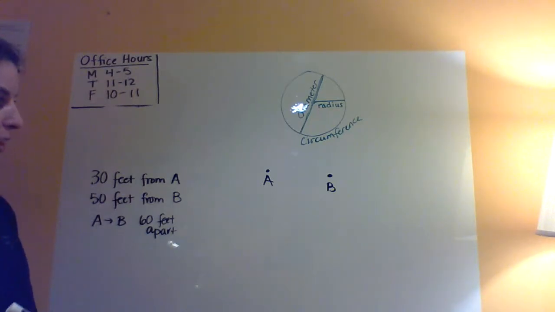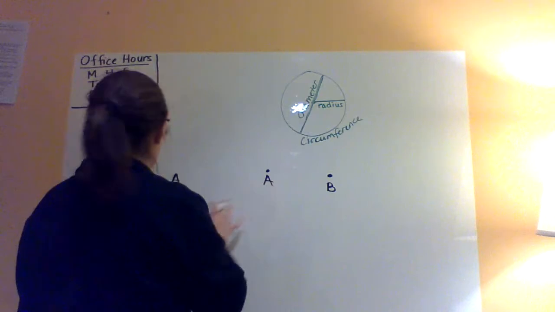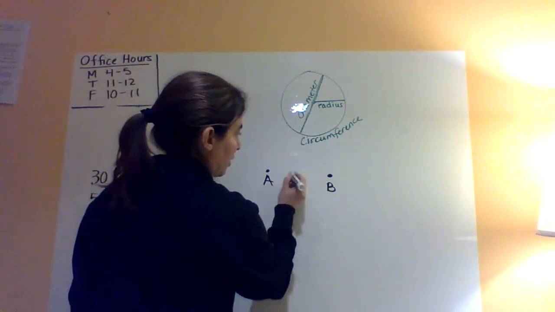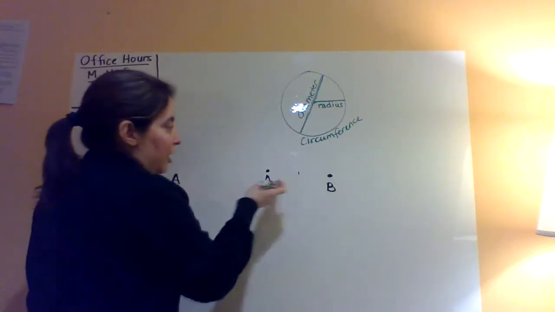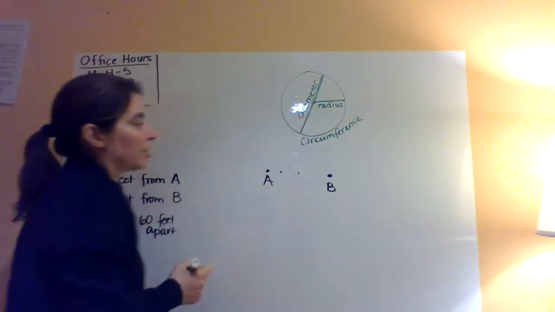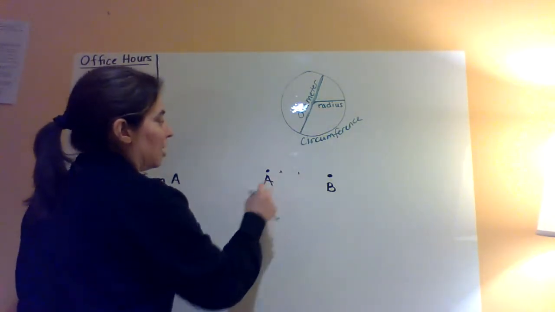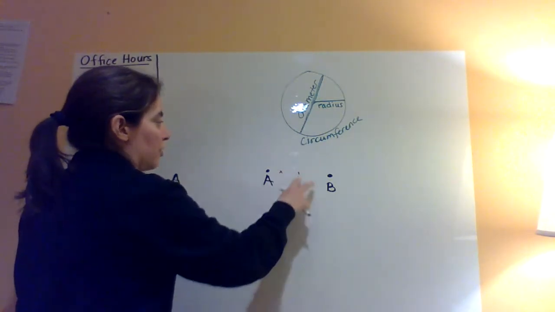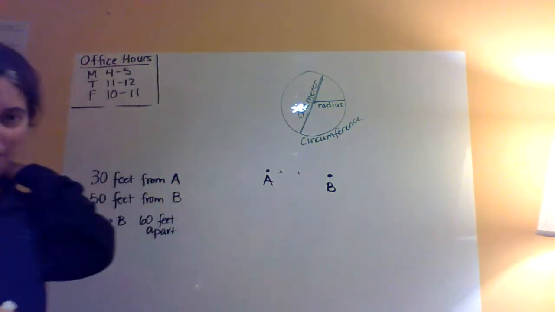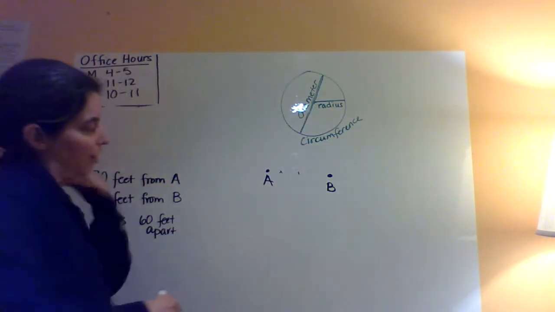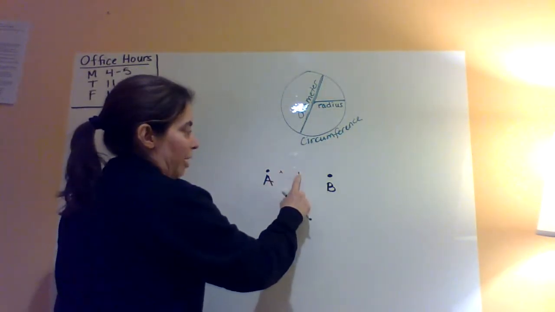So we did this in the Zoom class, and we were talking about the fact that, if we're looking at A and B, if this is 60 feet, 30 feet from A is about here. And 50 feet from B would be about over here, roughly, right? If this is 60 feet, this is about 50. So that kind of doesn't make sense. Like, how are they going to be in the same spot? But then we talked about the fact that this is not the only place that is 30 feet from A.